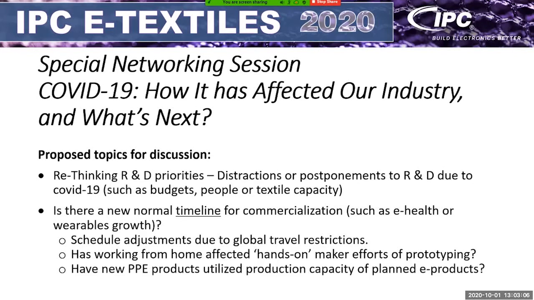So I'm going to open the floor for comments. If anyone feels like they want to speak out about what their impressions are about the e-textile initiatives that may have been going on prior to COVID and the accelerations that were planned, and how things have either been postponed or for future date.